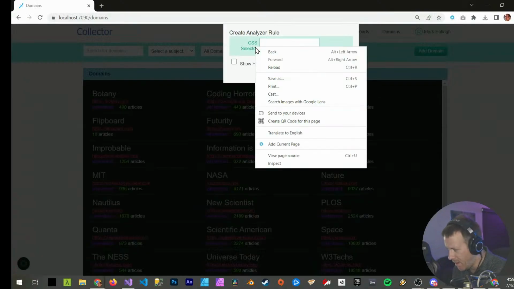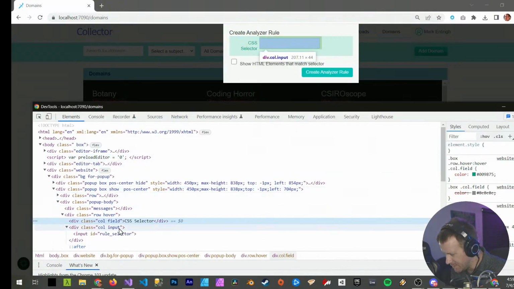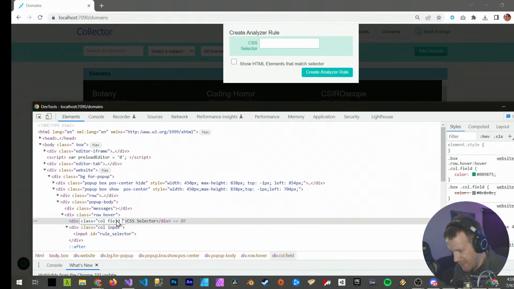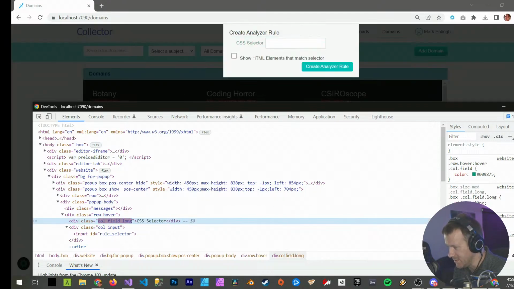That looks better, but this we need to fix, and I think we do that by adding an expanded or expand or extend or long. There it is, long. We're gonna use long. So see, it made the label longer.